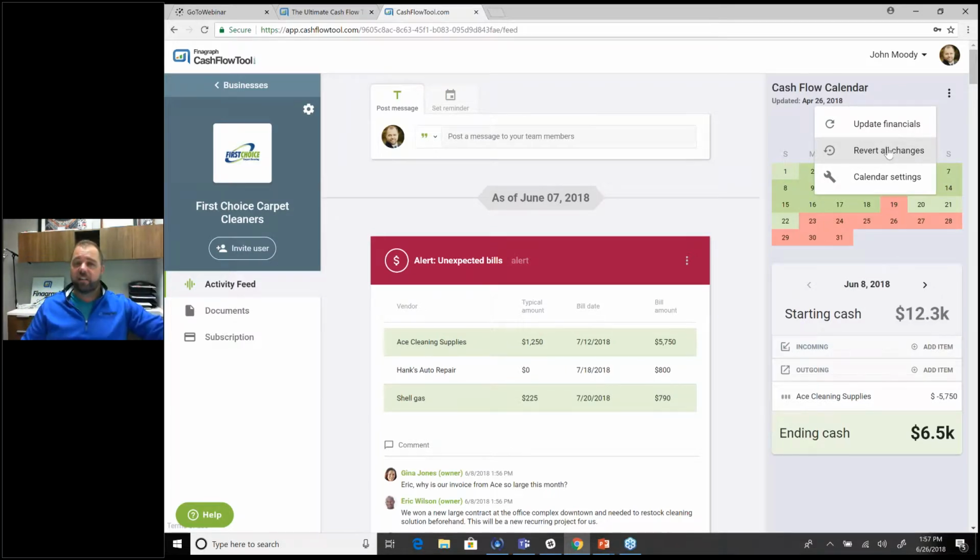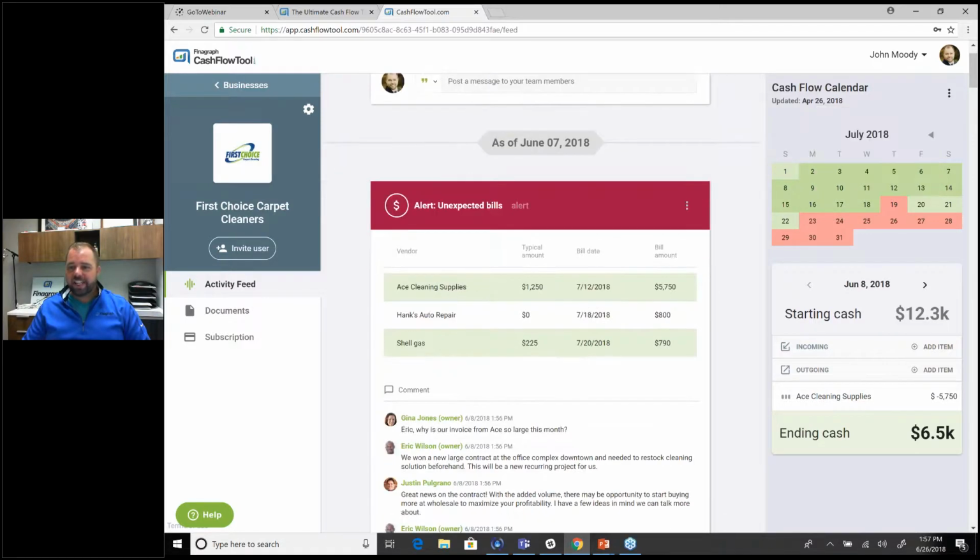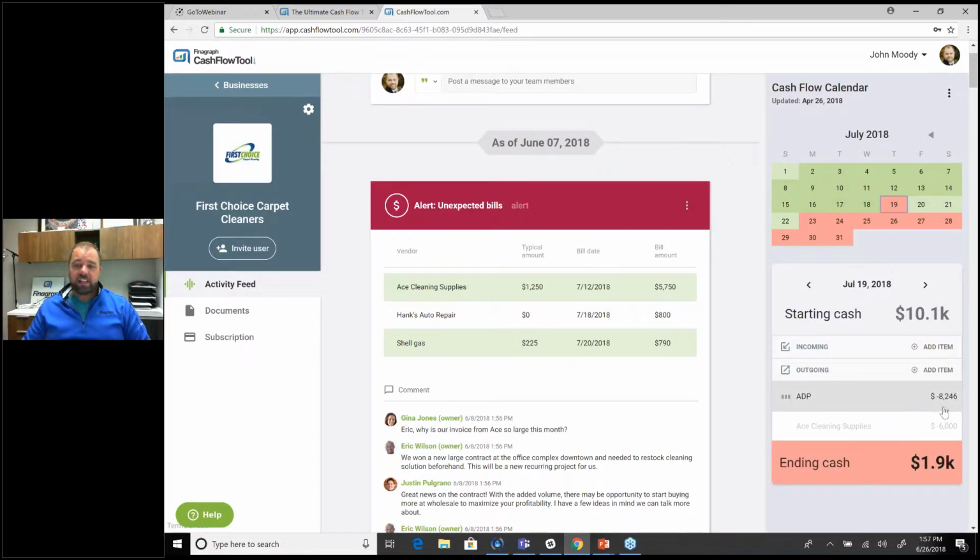And we never write anything in the QuickBooks. We're just reading it and showing you what it looks like. So in this case, we say, okay, on the 19th, we go to red. If I click on the 19th, boom, I find out what happens. Oh, I only have $10,000 and I got $8,000 in payroll, right? So that puts me below my threshold of $3,000, which indicated, yeah, you're going to be below your threshold.